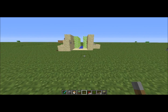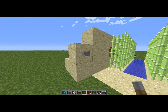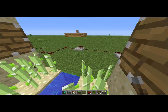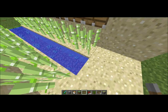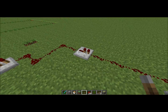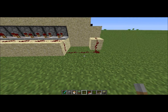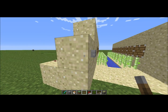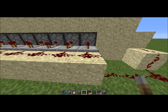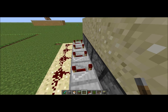Now we're going to go over here, and this is my sugar cane farm. You just push the button and you can walk through here and collect the sugar cane. You can make the water flow whichever way you want to drag the sugar cane to you, but it's not really necessary — it takes two seconds to walk. What I did was I took the button, wired it up, went down here, raised it up a block, and wired repeaters all the way in — the exact same thing I did with the bridge.